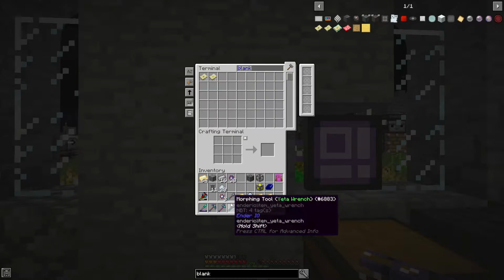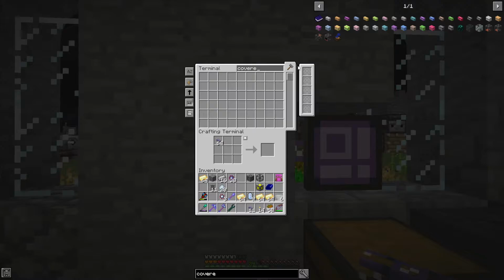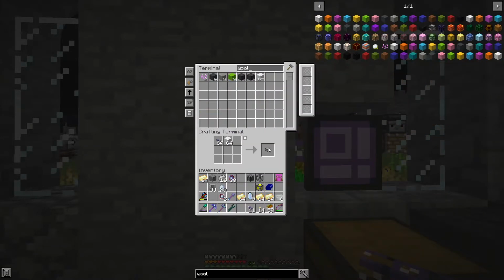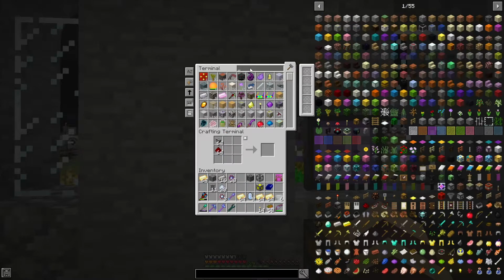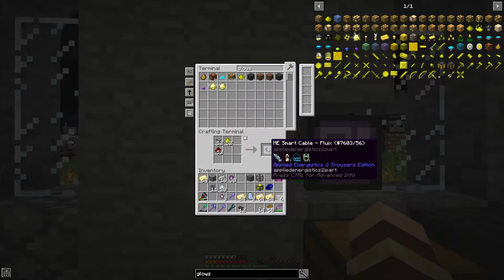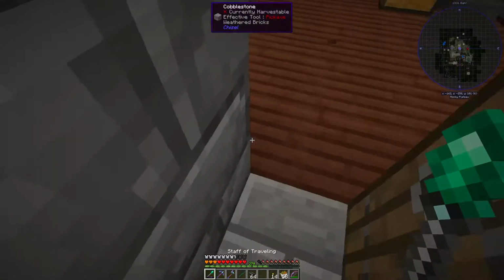And then the other thing I'm going to do as well is convert these into covered cables, which I think we just need wool, which I have plenty of. Okay, so I'll put you in there. We can get that. And then I should be able to make these into smart cables with redstone and glowstone. Like so. And can we just craft them 4x4? Yes, we can, into dense ones. Okay, but I won't do that just yet.